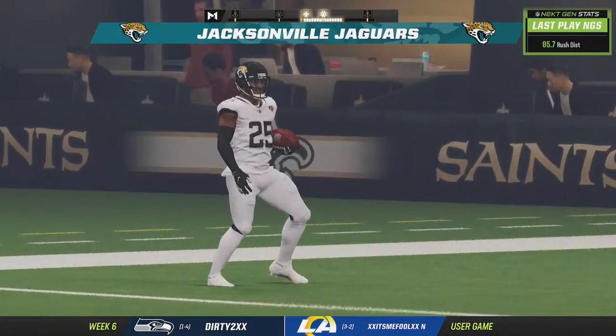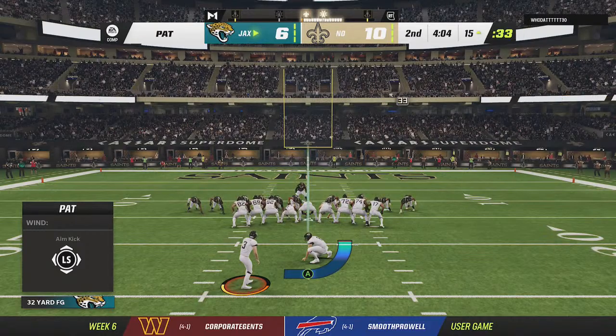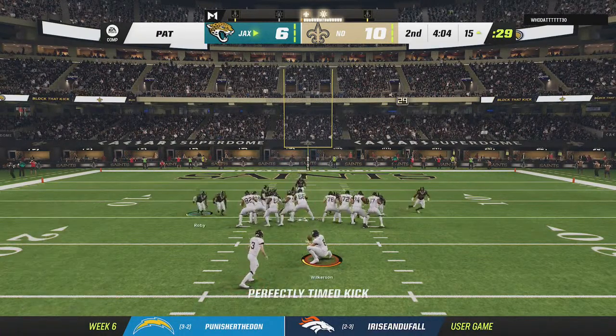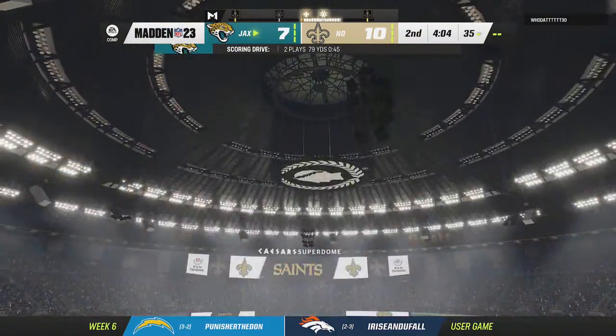Well called, well blocked, and then he just made a great play. That was an athlete going a long way. Yeah, how about the suddenness to it? Just getting there and taking off and going. For the defensive guys, plays like that really hurt. Extra point splits the uprights, and that'll cut it to 3 and 10-7.